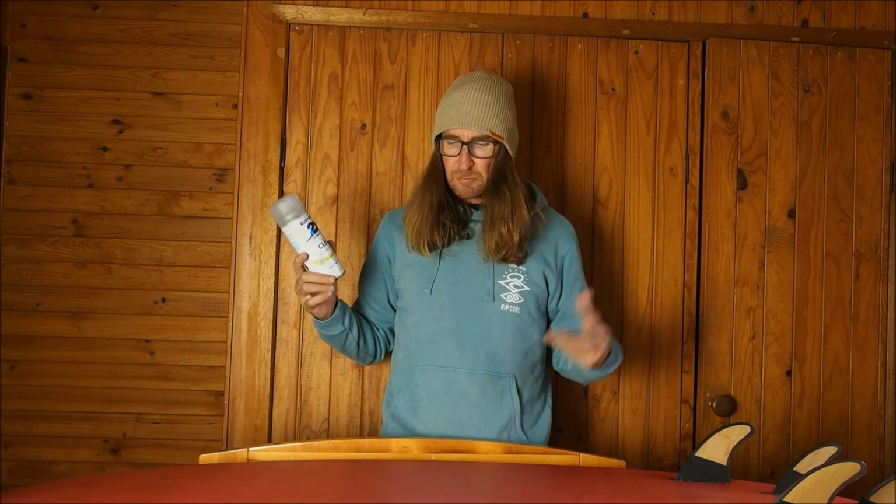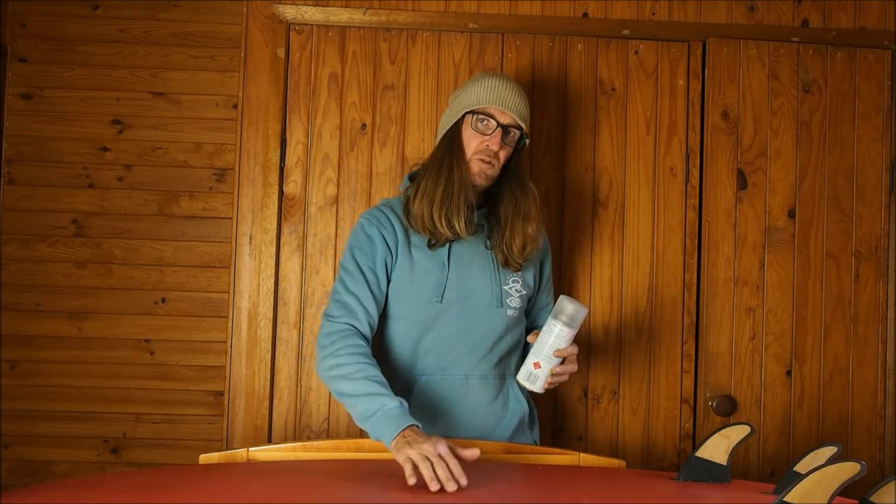I have tried both. I've tried satin finish on boards, I've tried gloss finish. Gloss would be better because it would supposedly be faster, as in there's less resistance in the water. A lot of shapers, a lot of surfboard manufacturers go to great lengths to make sure their boards are nice and smooth, so they glide through the water better. So if you're using a satin finish, you'll get a rougher sort of surface on the board.